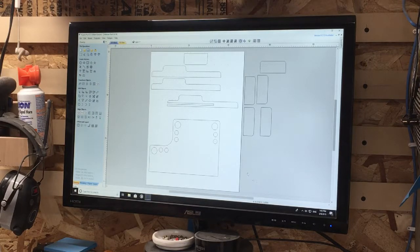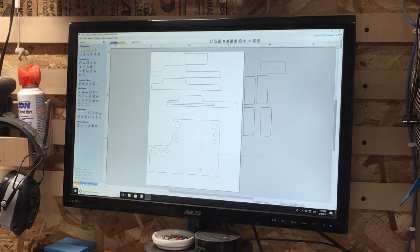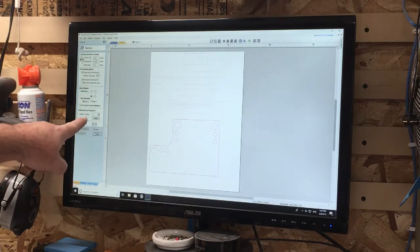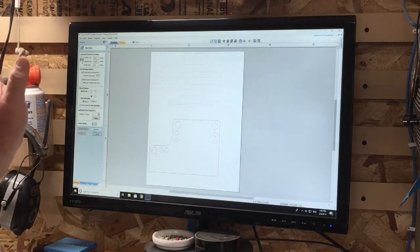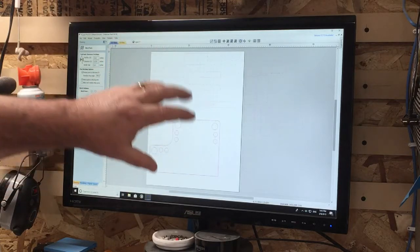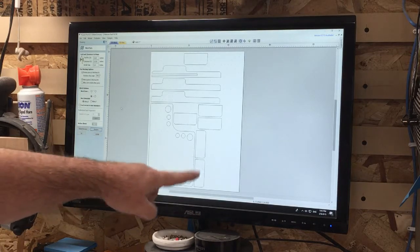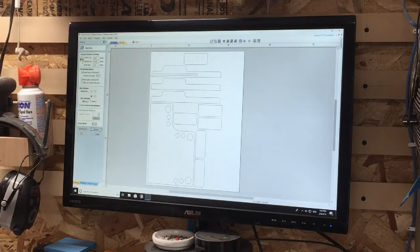Now, one thing is really cool. This is a 4 foot by 5 foot piece of half inch Baltic birch. So what I'm going to do is select all these pieces. Now they're all pink. Go over here to nest. I want to nest one copy. Now, if I wanted to make three of these sleds, I could hit three and it will multiply all these pieces by three and group them as efficiently as it can. So I'm going to do one, preview it, and it reorganized everything so I can get all my pieces on one sheet, and this is all the waste I'll have.